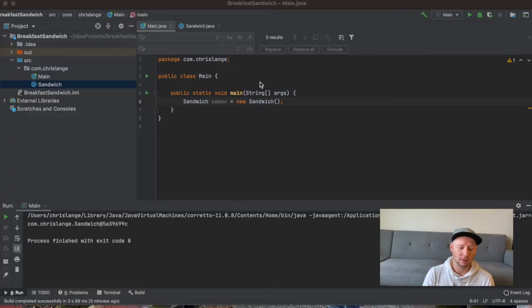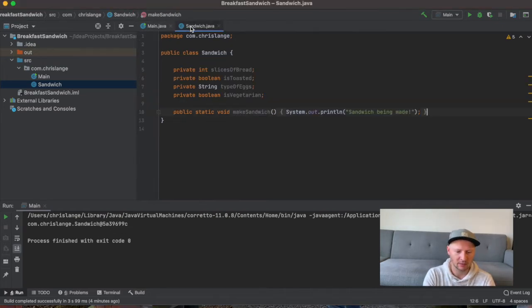So today I'm actually going back into our breakfast sandwich class that we made. You can open up that app if you still got it, or just check out the video and recreate it. But to recap, basically we have a sandwich class that's got a couple of variables here, and then this one method of make sandwich, which was pretty basic. It just made a print line statement.